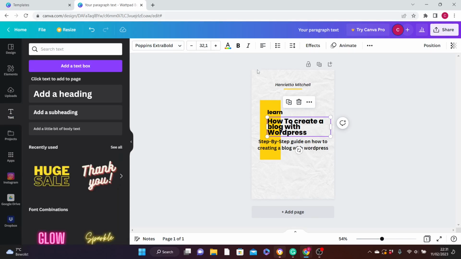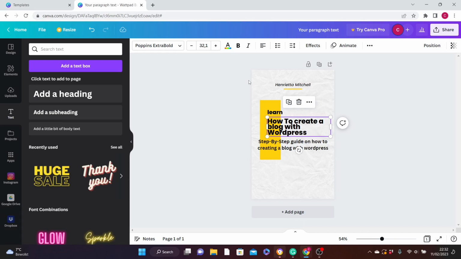If you want to align it left or right or center, like as it is now, you click here. This is to align it center. You click it once again, it aligns it right. You click it again, you align it in the other formats. Then here, finally, you align it to the left.